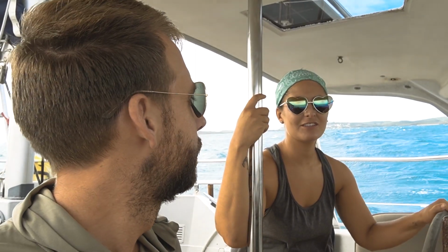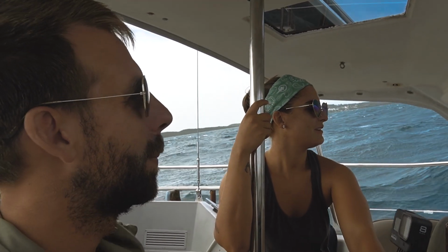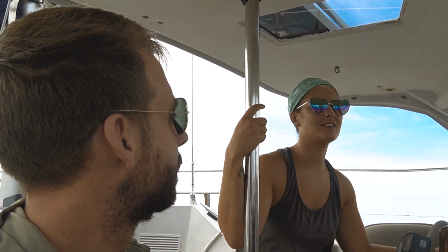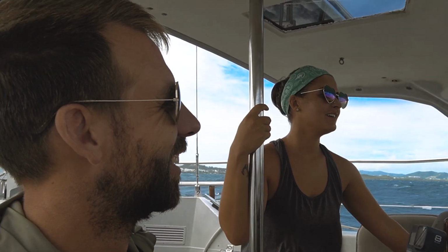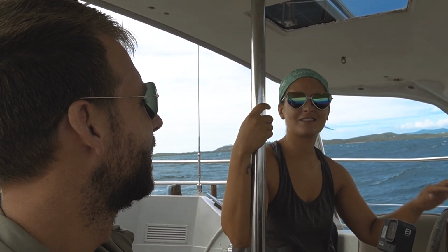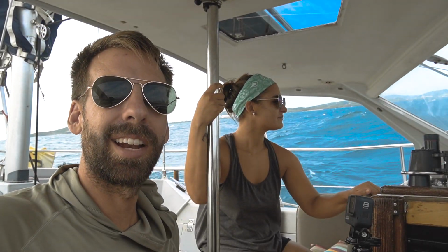It's not that I feel sick or anything, I just feel apprehensive about sailing in higher winds and these bigger seas. And they're not even that big. We've seen worse, and we've had higher winds. I don't know, I have one of those feelings today. I think we've just been too lazy. This is good. Get us out of our lazy rut.